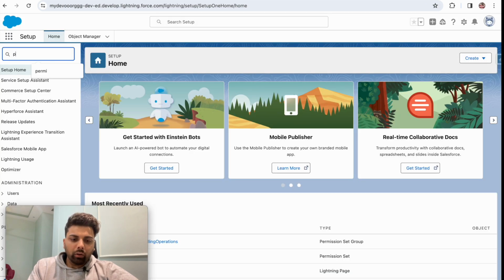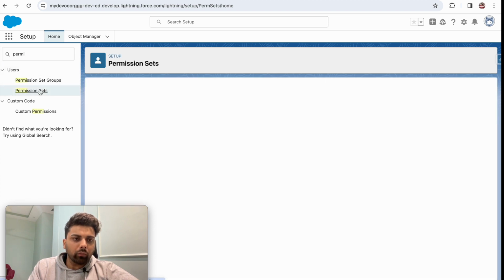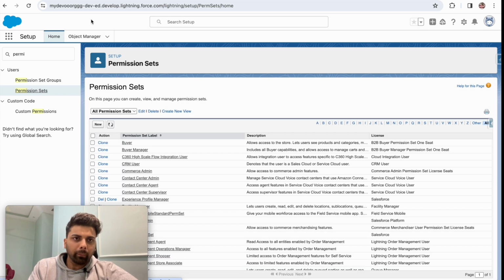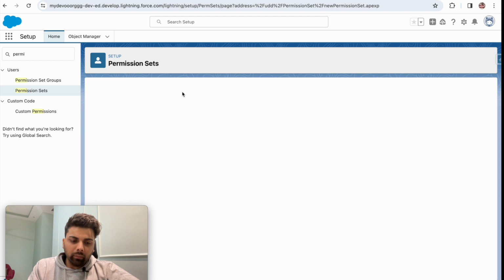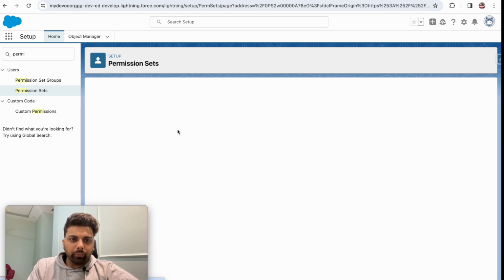So here we're going to find the permission set. In this we have permission set groups and permission sets. First we're going to create two permission sets. First we're going to create a lead permission set, and I'm not selecting any license over here.